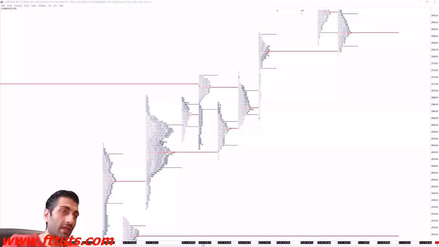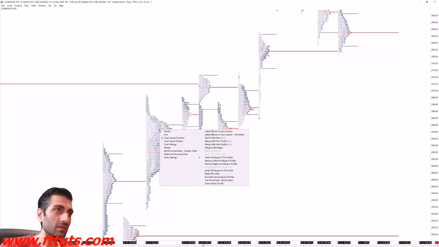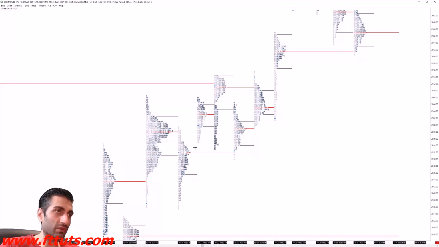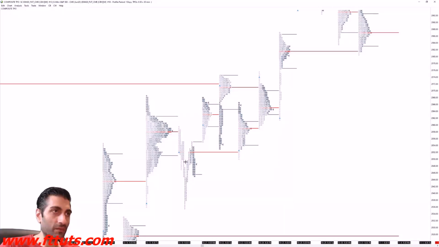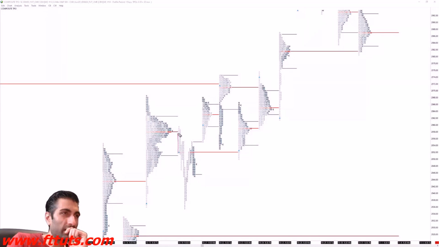Right. So like I said, algorithms obviously can't do this stuff, right? They can't just remove rightmost merging profile. There you go. So I took that out. Do you remember what I was saying? What's the market trying to achieve? Well, it went rotational, it went in balance here, came back, and basically it ended there. It wasn't able within sort of the balance here to achieve any imbalance, in my opinion.